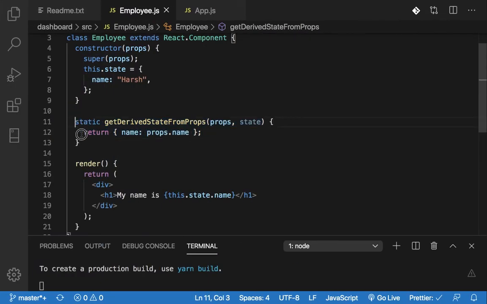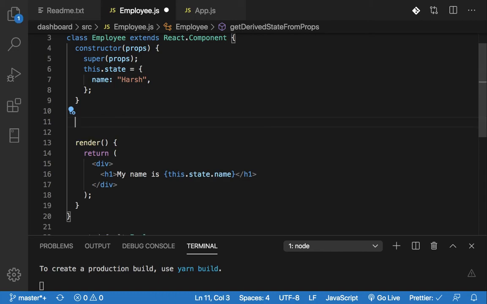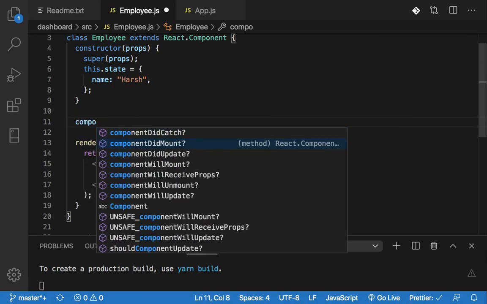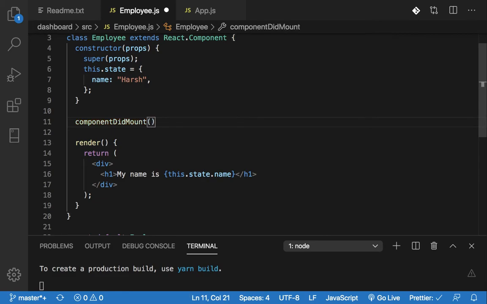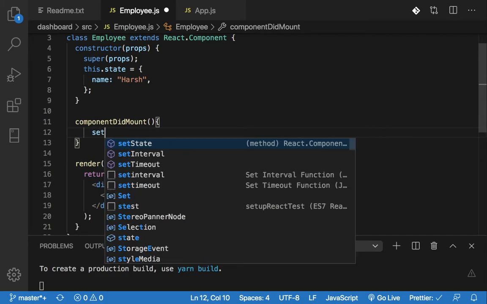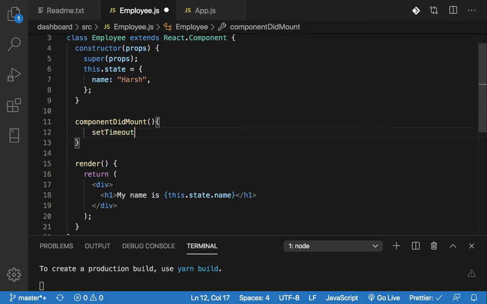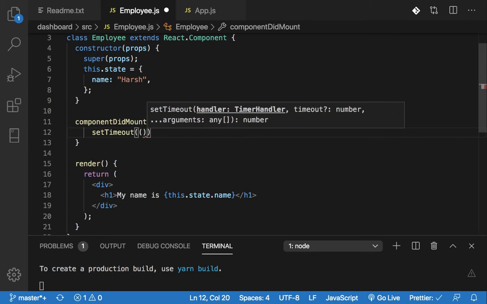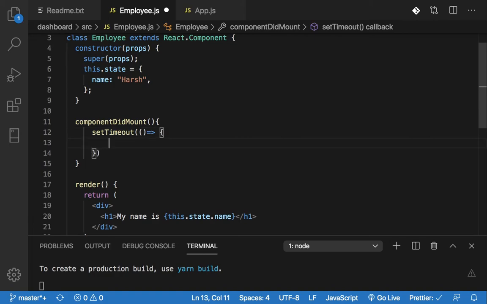Now let's discuss about the another method which is called componentDidMount. So let's say I'm using componentDidMount, and inside this method I'm using the setTimeout function, and in this setTimeout function I'm just using the arrow function, and inside this I am saying this dot setState.